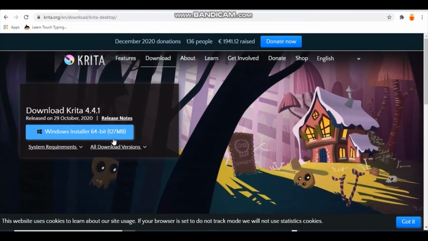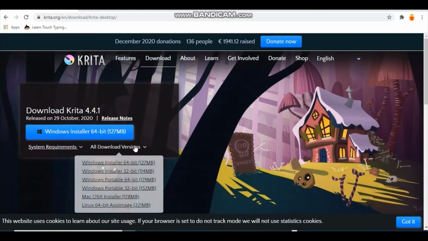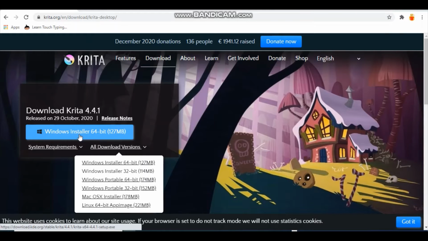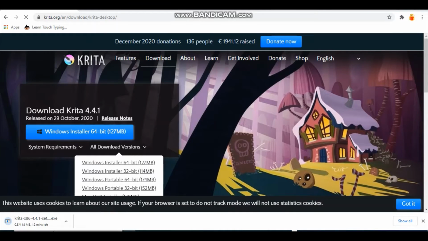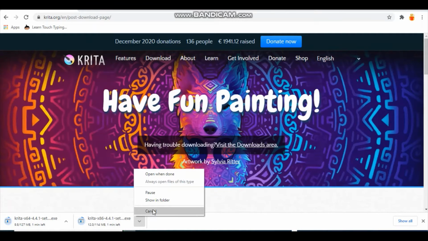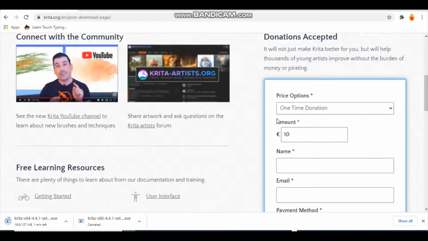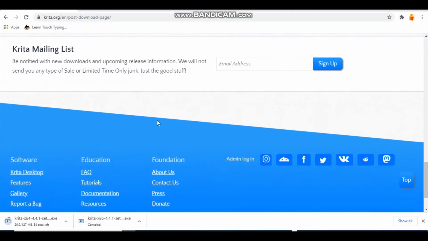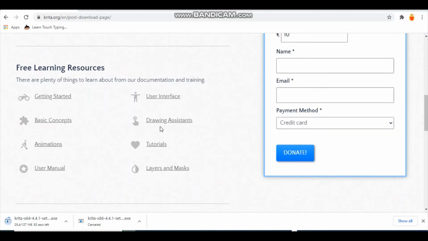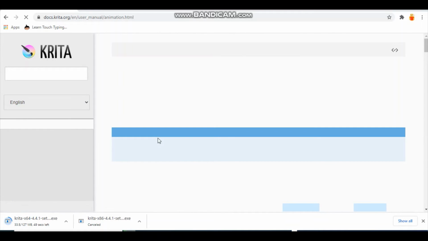Never mind, I don't even like reading this thing. Read, okay. And then there will be tutorials and animations and more. Press and then click animation. Click that, click animation. And then it is like that.